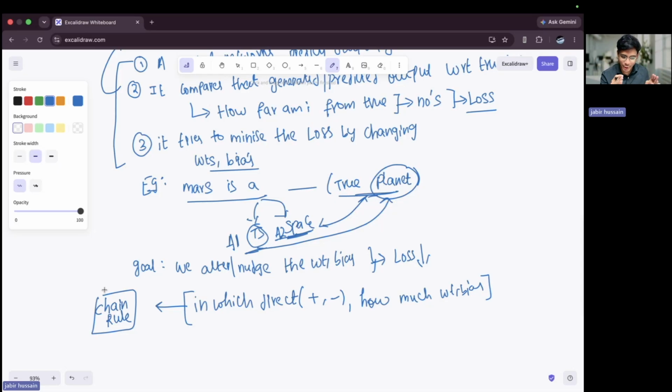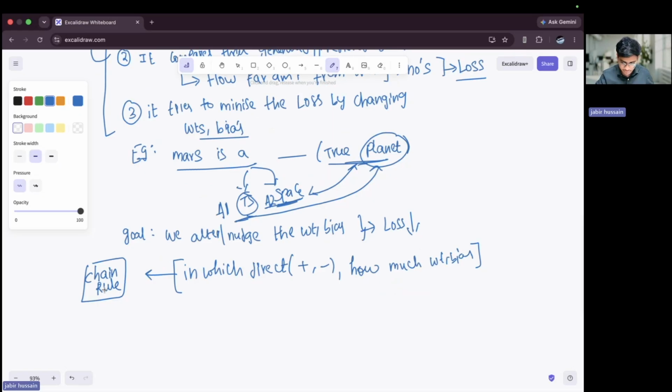That is our goal. I will explain how to find this and how chain rule is useful here. Let me tell you some definitions to remember. If I'm talking about one neural network, I'll say I apply chain rule. If I'm talking about thousands or millions of neural networks, then I call the same chain rule back propagation. Remember, if chain rule is being applied on a huge network, we call it back propagation.